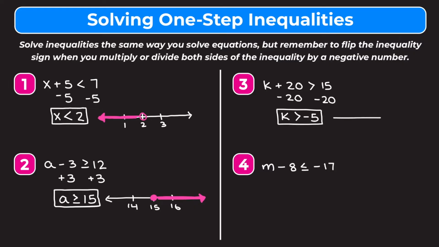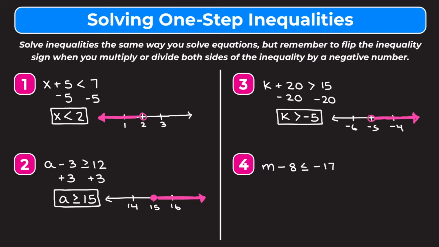We're going to plot this on a number line. So I'll start with negative 5, and I just normally go 1 below, so negative 6 and 1 above. And k cannot equal negative 5, so I'm going to start by putting an open circle at negative 5. And k can be anything above it, so I want to shade to the right. So this is the graph that represents k is greater than negative 5.